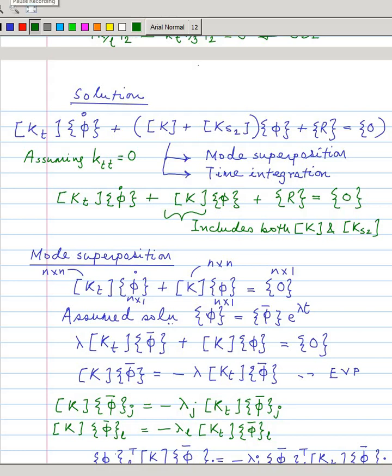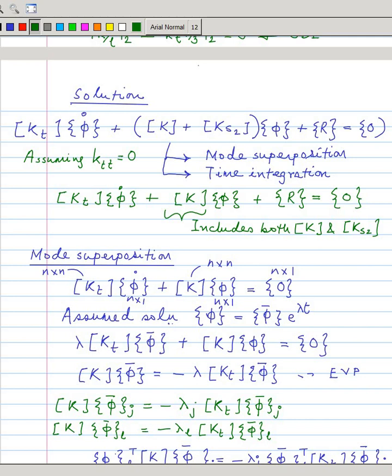So now we discuss solution of discretized, or rather partially discretized, equations. In equilibrium problems we have seen the nodal variables were independent of time. So there we got simultaneous linear equations. Here the nodal variables are dependent on time, and you have noticed that space has been discretized but time has not been discretized.